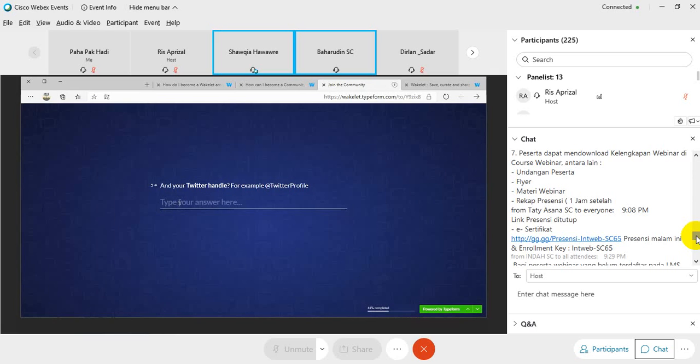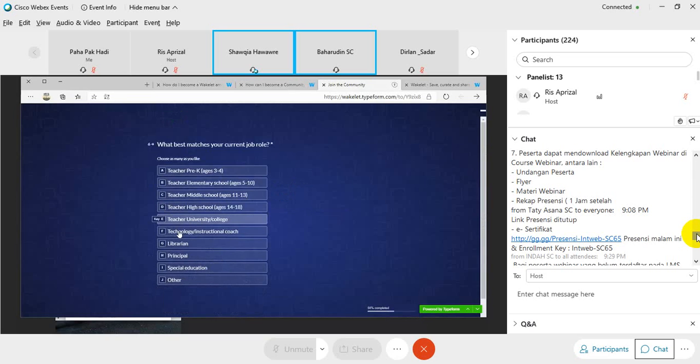Here, as you know, Twitter is very important, and Wakelet always say that Twitter is a very important tool for spreading their ideas. So you should go to your Twitter handle and like the Wakelet handle and put it, for example, here. If it is here, it is not the Twitter, but just for an example, then press OK.